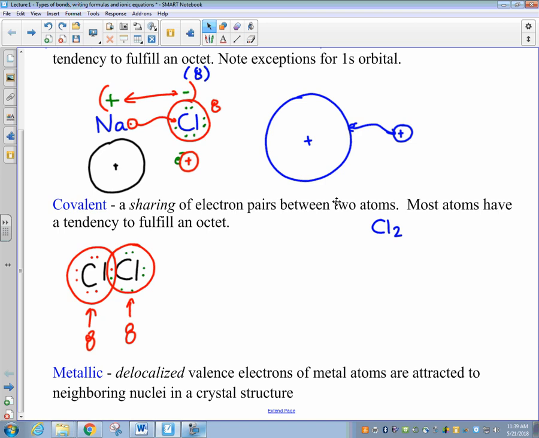So covalent bonds would tend to form between atoms which are highly electronegative and therefore unlikely to give up their electrons. So this is going to form between 2 or more nonmetals. Whereas ionic bonds will tend to form between one atom with a very low electronegativity and one atom with a very high electronegativity. That would be forming between a metal plus a nonmetal.